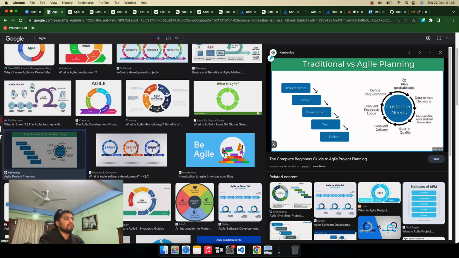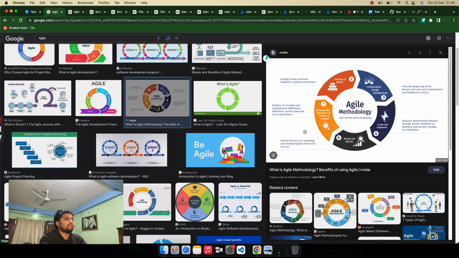But in an agile system, or let's say in the agile framework, there are multiple iterations of these sectors. For example, requirements, and once the requirement is collected, there will be some planning, decisions will be made, and qualitative and quantitative testing will be done, frequent delivery will be there, and in this way, according to the customer need, there is a feedback loop, and as per the feedback loop, the iterations are performed.